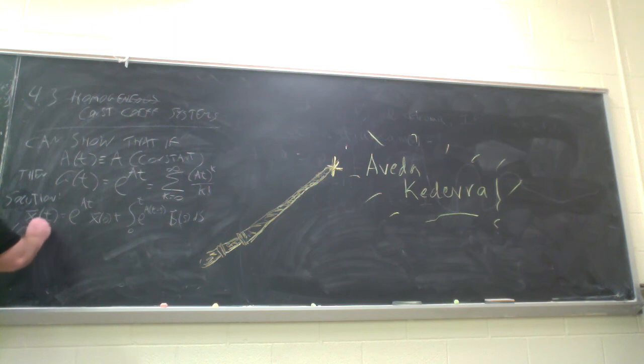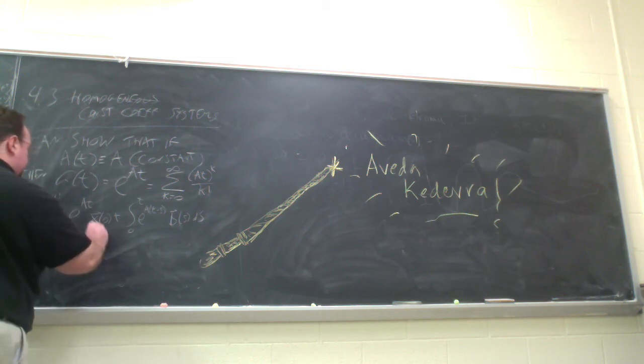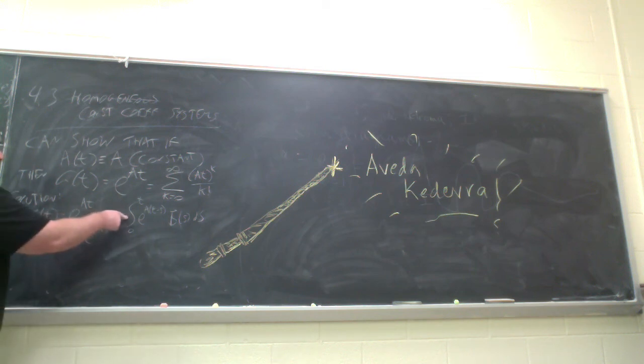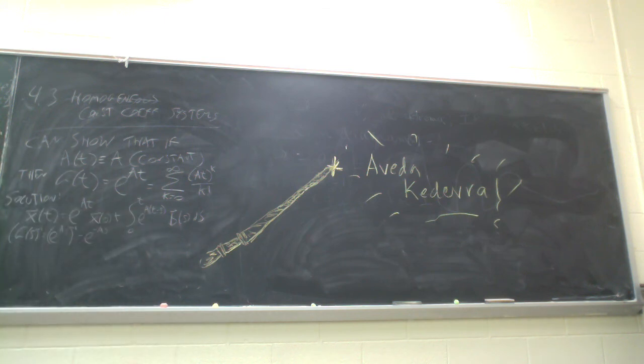And the reason for that is G of s inverse is e to the At, e to the As inverse. But to take the inverse of that, well, what's 1 over e to the x? It's e to the minus x. So all you have to do is negate the exponent. And in the solution formula, you have e to the At outside and e to the minus As inside. Well, you can just go ahead and combine them. So that's what leads to this formula here.